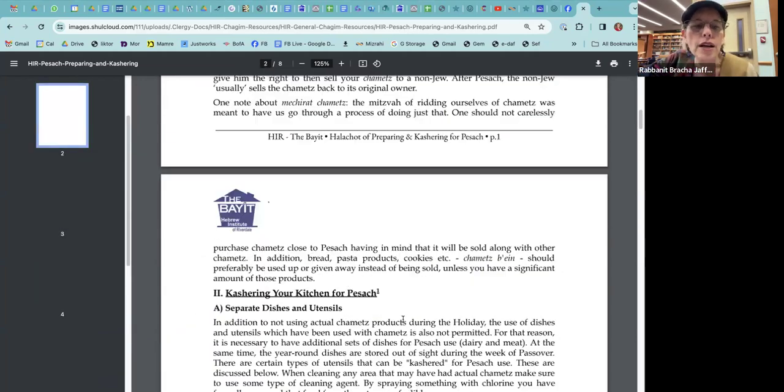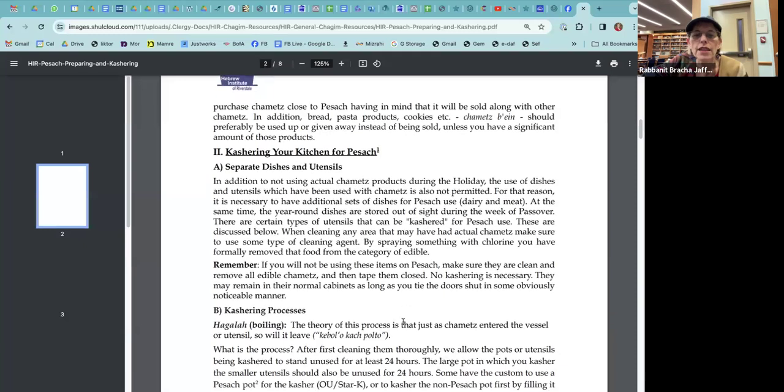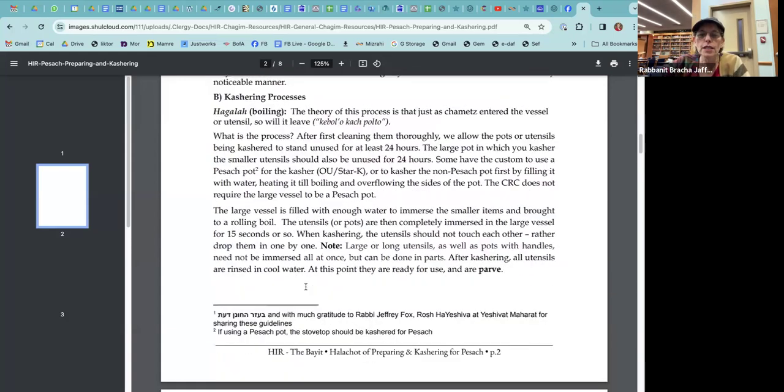Let's look at how you do Hagalah. The theory of this process is that just as chametz entered the vessel or utensil, so it will leave. What's the process? This is for anything you want. This is on page two, at the beginning, for Milton and Nancy. First, I explain the process. Then I say which utensil, which item, uses which process.